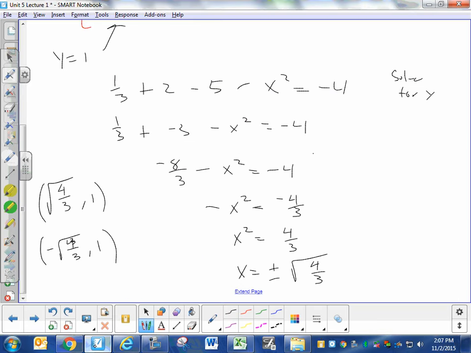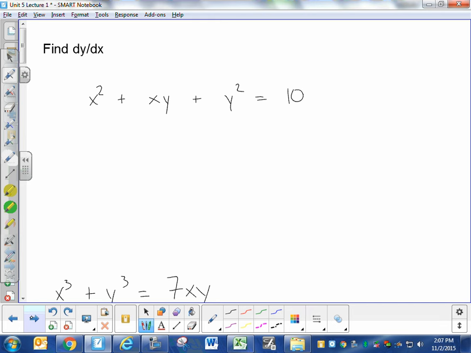Okay? Those are all the types of problems that we will be doing that are complex. They involve a lot of work. Look at how much work I had to do just to find the other half of my answer. These problems all need you to be very careful while you're doing your work. You need to show all your work, and you need to be neat and organized.